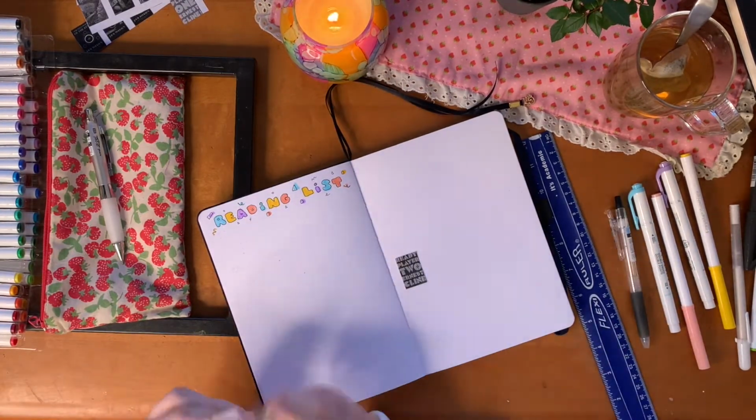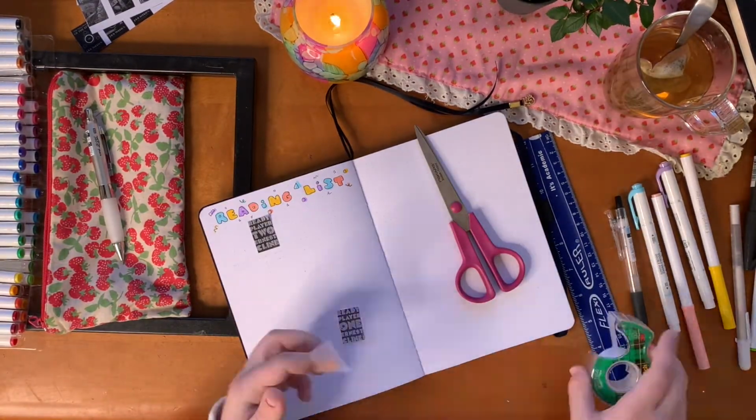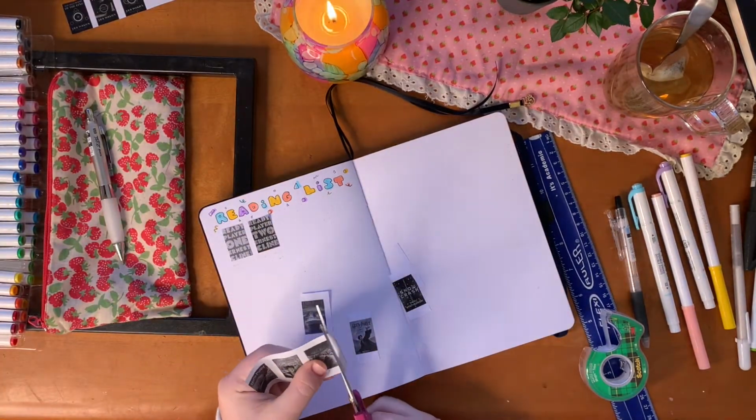I started out using tape on the back because I forgot that I actually had glue. So you'll see me cutting out all the little books and taping them down, and then eventually realizing that I have glue and then gluing all of them down.